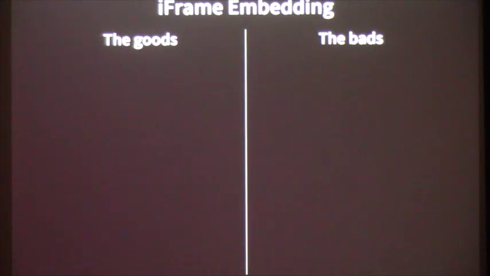Okay. I would like to talk a little bit about the goods and the bads of iframe embedding. One thing that you'll learn once you're working with a lot of SaaS providers, especially that do kind of what we do, is they're going to immediately use iframes for putting their systems into your application. In fact, we are right now the only form provider that does not do iframes, that does dynamic-based form embedding. And there's a lot of good things about iframes, and there's a lot of bad things.